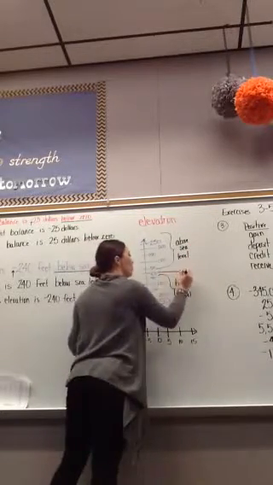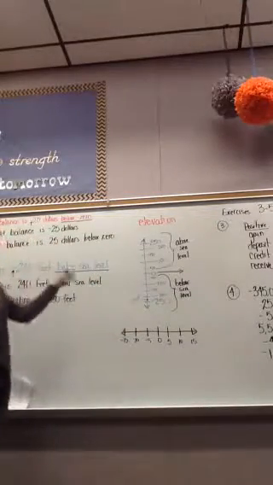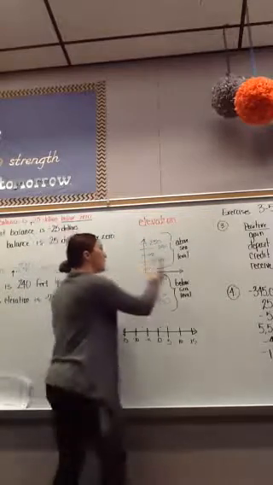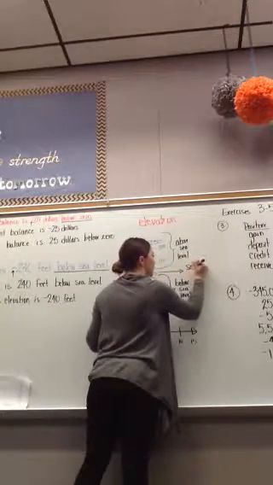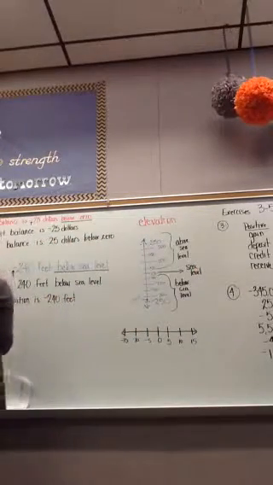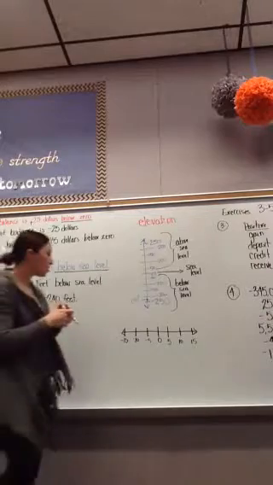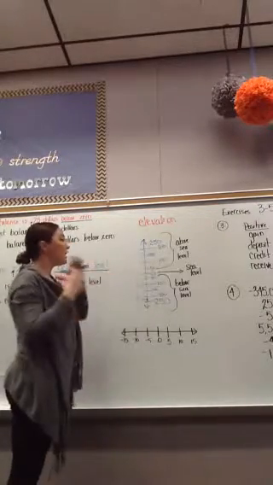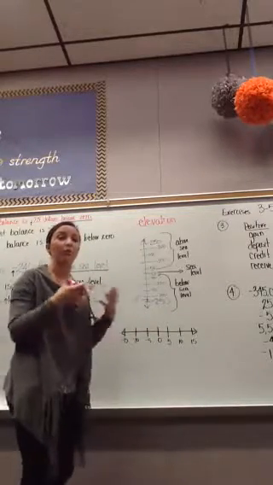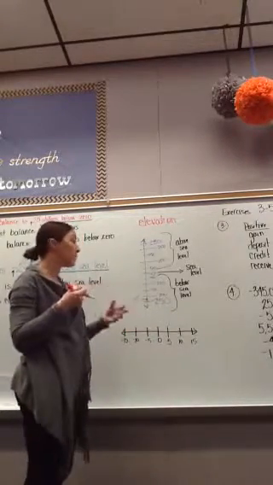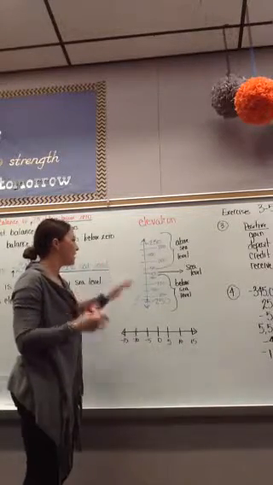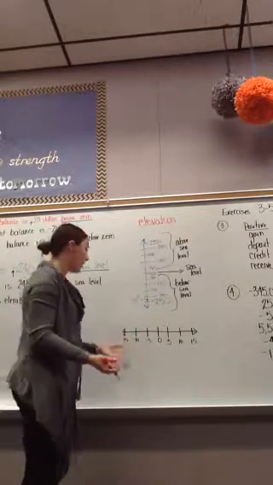So what would 0 represent in this situation when we're talking about elevation? If these are below sea level and these are above sea level, 0 represents sea level. Okay? Anytime you use different situations, 0 is always going to have value. It's going to represent something, but it's going to change depending on the situation. So you have to analyze what it means. It doesn't stand for nothing anymore.